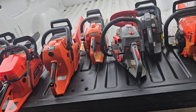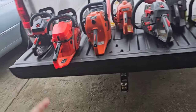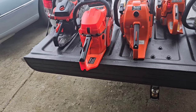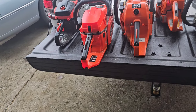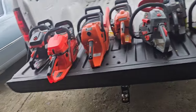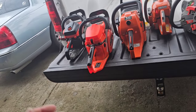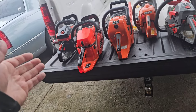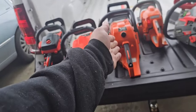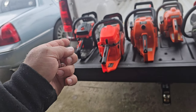If you were looking for something that you just wanted to go out and just rip up and didn't really care about breaking the bank, I'd get that $85 62cc chainsaw right there. That son of a gun, super, super impressive. Out of this whole bunch, I'm more impressed with the two Amazon saws than I am any of them, because they were the cheapest and they do the most amount of work. That 68, right along with this Timberwolf, that 68cc right there is a mother thumper.